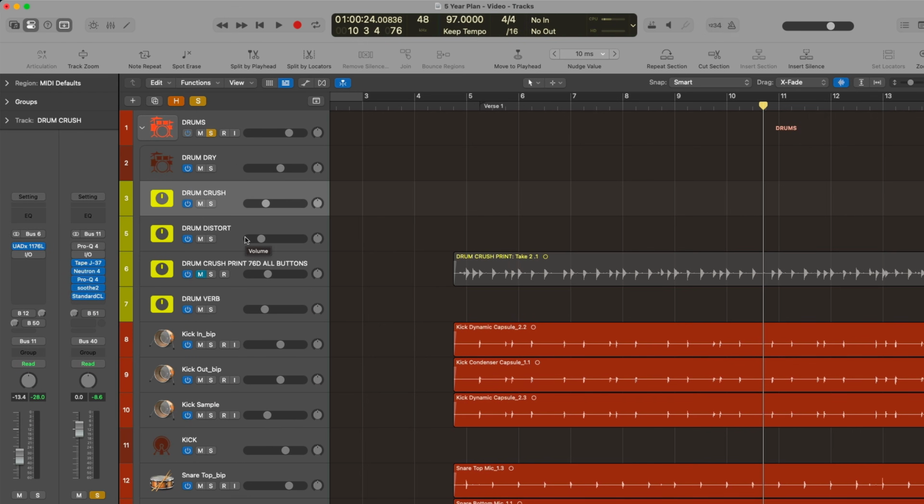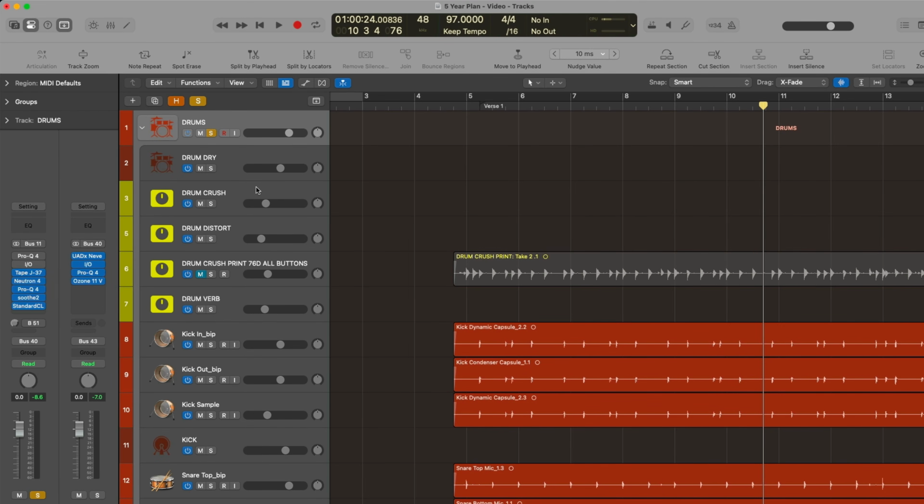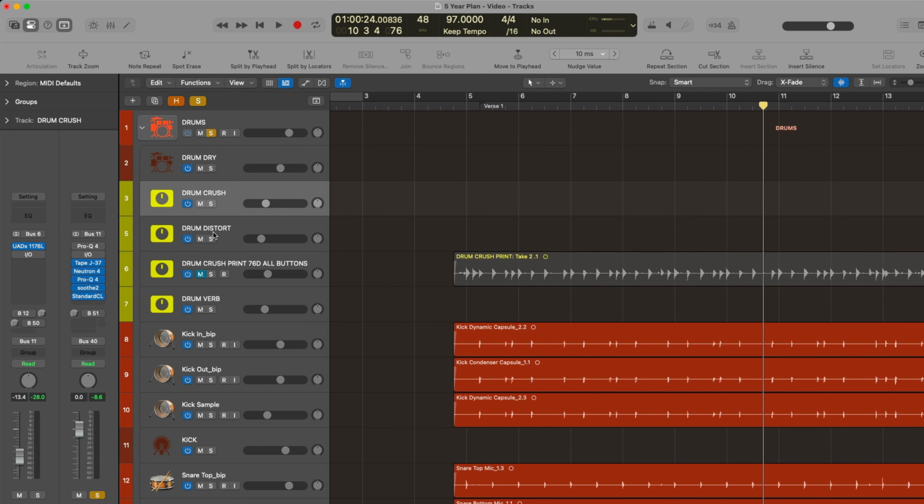So that's the great thing about this technique: you can really just blend these three faders to find the combination of flavors that you like. But it's almost always useful to have some parallel compression and distortion somewhere in the mix, I find. All of that sums to a main drum bus where I'm doing further processing, but this is really where a lot of the character is coming from. So definitely highly recommend checking that out, using parallel buses.